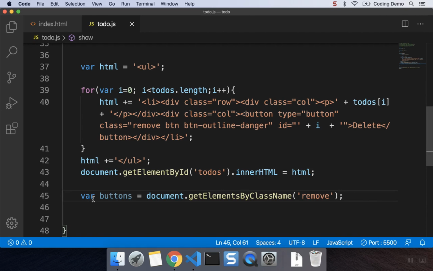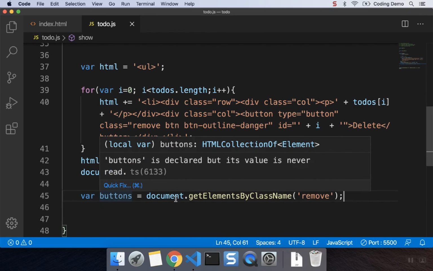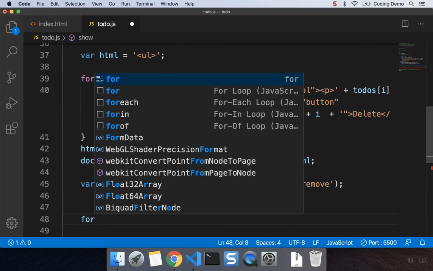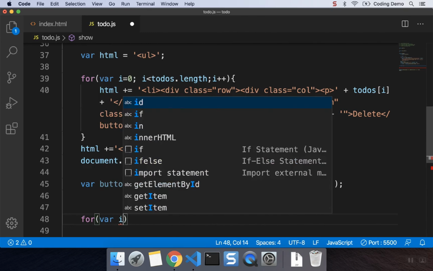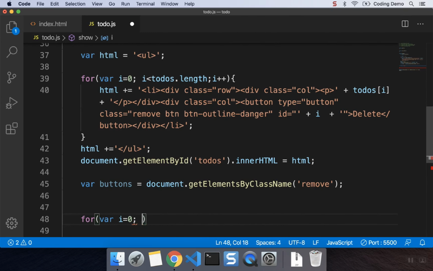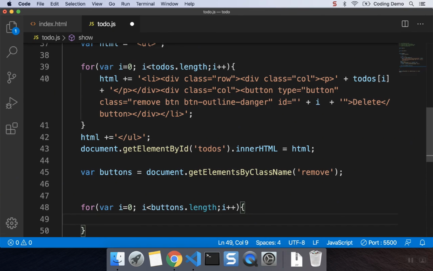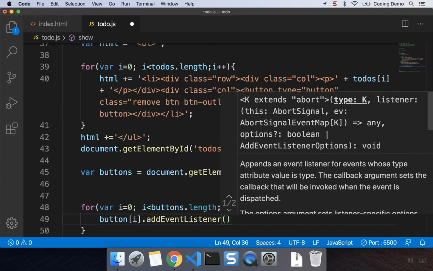Now I need to loop over all of these buttons one by one and attach an event listener. So let me go ahead and add that real quick. i = 0; i less than buttons.length; i plus plus, and inside, for each button I'll add an event listener.